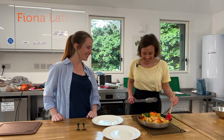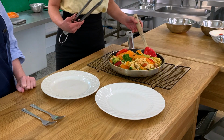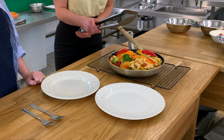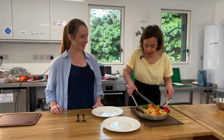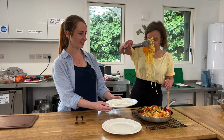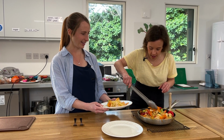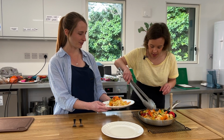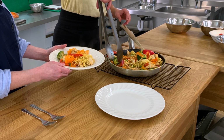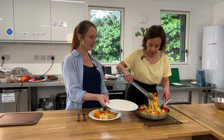Wow, that looks amazing. I'm glad you like it. This is our rainbow stir fry. And I've got these giant tongs to help. Exactly. We work with what we've got. Okay, what I'm going to do is serve you yours. Oh, thank you. I can't wait to try this. Woohoo! There we go. Get some extra bit of colour in there. Yes, please. And some chicken. Oh, could I have another bit of broccoli, please? Absolutely. There we go. Thank you. Some for yourself? Yes, please.